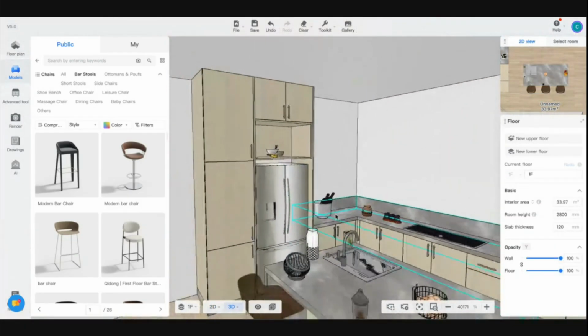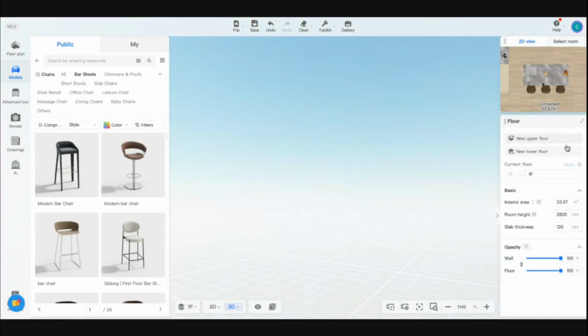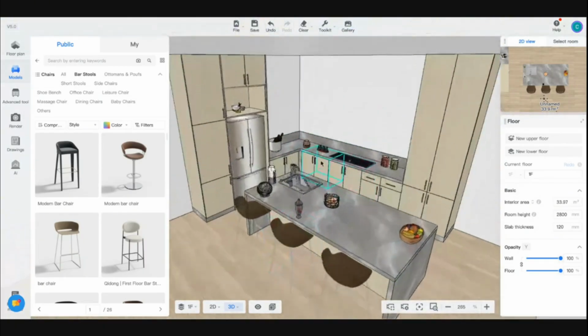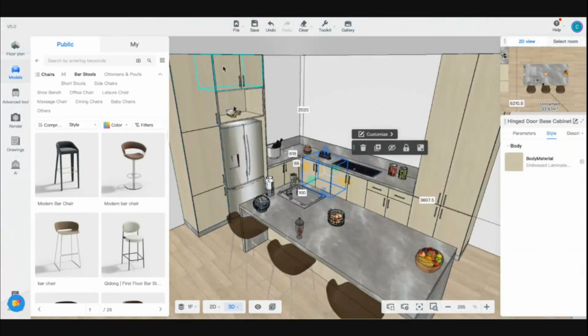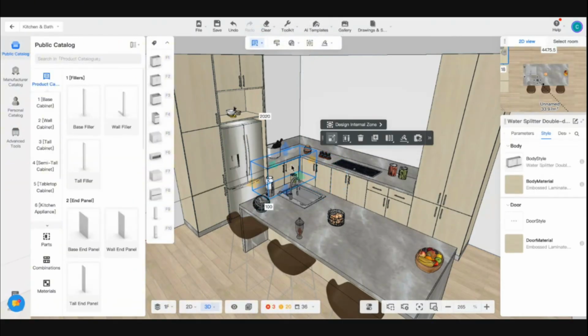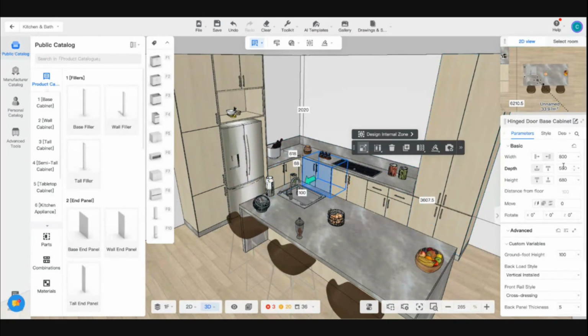Okay. Next, I'm going to decorate some part. Wait. So if you see here, you know all the detail. For example, the customize. So here you can see all the parameters. For example, the depth is 550, right? And then here the width is 800.